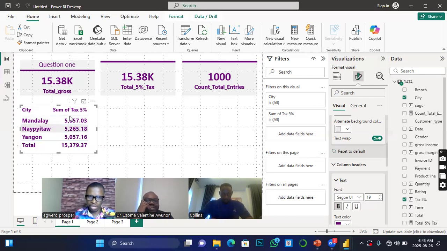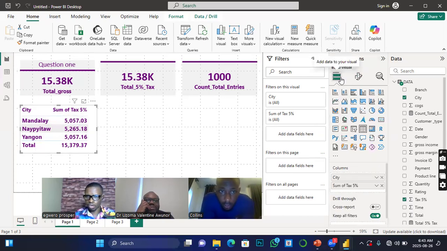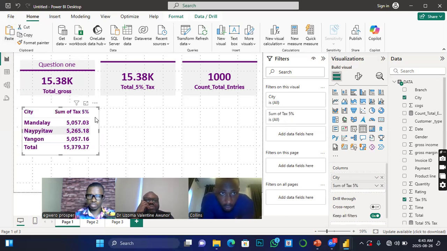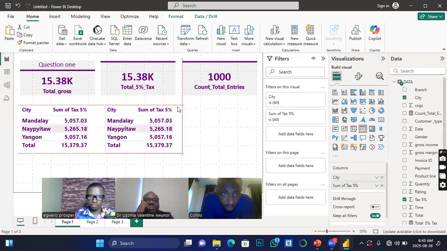Okay, so for me to easily identify the trend or pattern, I need to use a graph to visualize this. So that is how you can visualize your table content with a graph in Power BI when you are building a dashboard. You simply click on that table and then you go back to your visual, then you switch. But before that, I want to copy this first. So click on this visual, the one you want to copy, then select copy, then click on paste. So now you have just duplicated it. You drag it out.